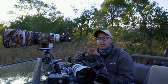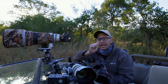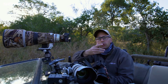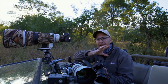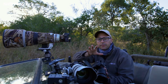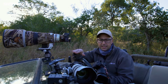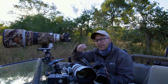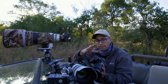The way I like to think about it is, when I'm looking to pack for a trip like this, in this case I have the ability to pack everything I want because I've got no guests. But when I have guests, I've got a certain weight limit, so I have to choose what I pack. I choose my shirts, I choose my undies, I choose everything. I put them in a bag, I lock the bag, and then when I go to the airport, I get it cellophane wrapped and it gets compressed. That's what a JPEG file is.